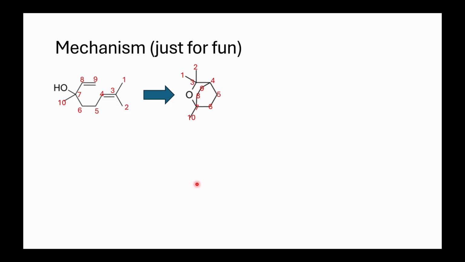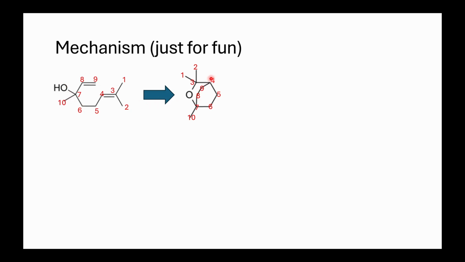So the first step in drawing mechanisms is always to label the carbon atoms. I recommend you label the consecutive carbon atoms with consecutive numbers. But here, I can't really do that, because you have one, two. I mean, you can, and then you have to label this carbon something else. The point is, it doesn't really matter. Just do whatever helps you identify which carbon is which and where they end up. So you can label 1, 3, 4, 5, and so on. And you don't need to label the oxygen because there's only one of it.